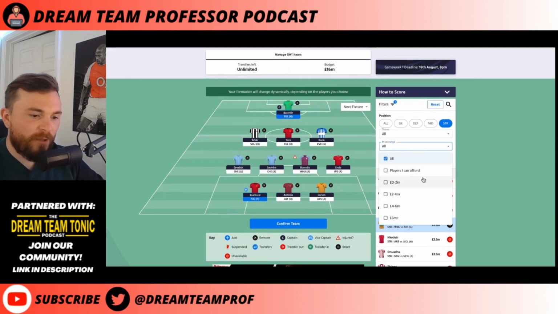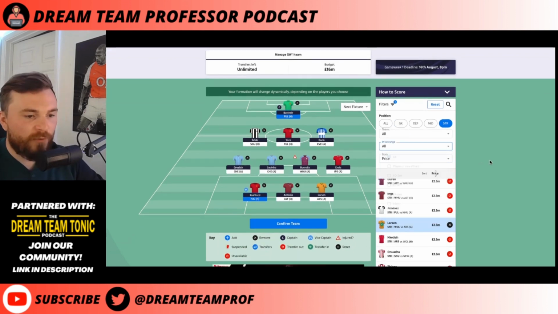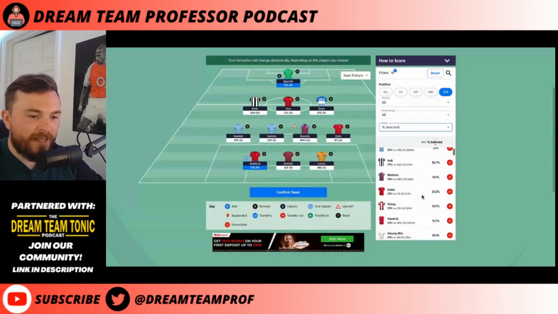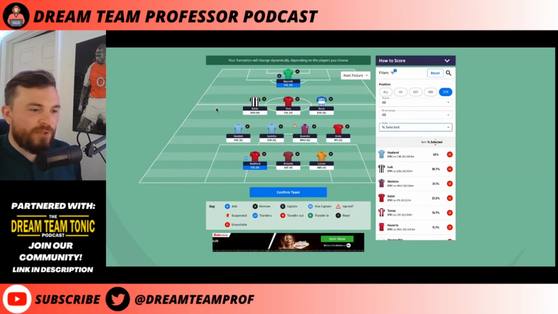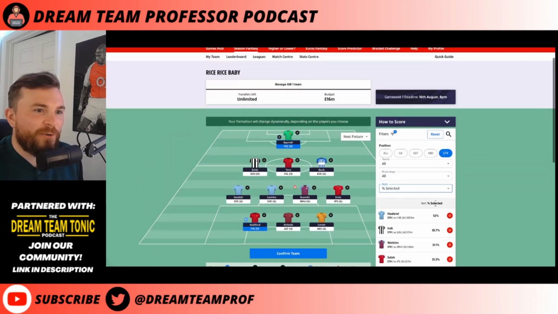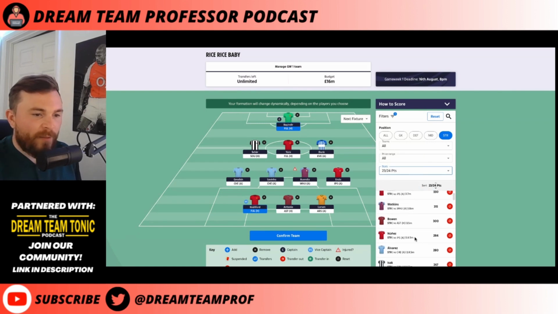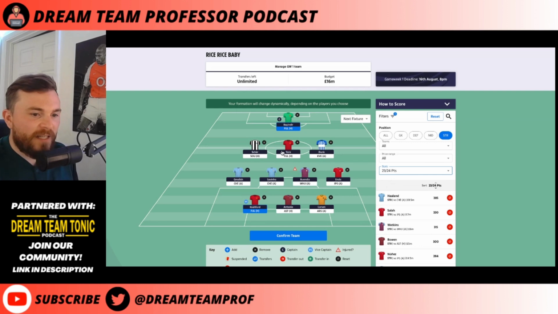You can filter by what you can afford, certain price brackets, percentage owned, which is quite handy if you're trying to look at who the most owned players are, the ones that could hurt you from ownership. That's the way to look at it like that. And then the points from last season are also showing there, but I'm going to show you a better way to look at some of these stats.